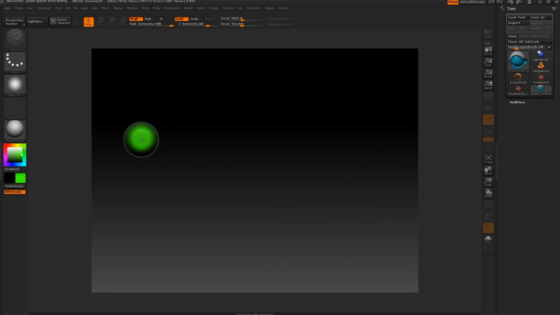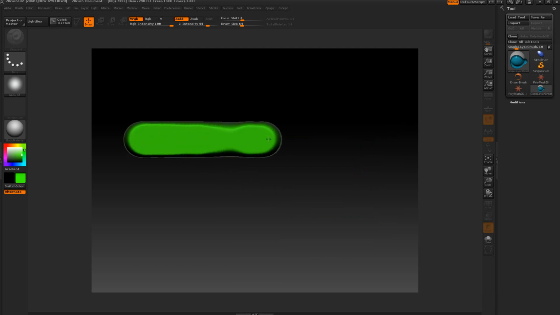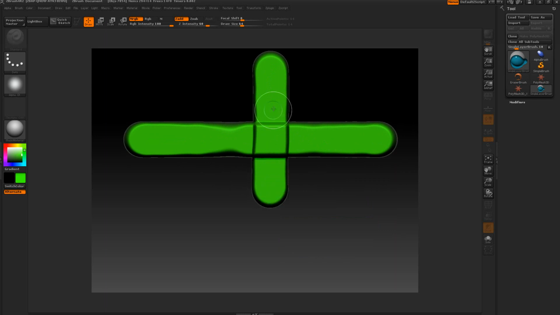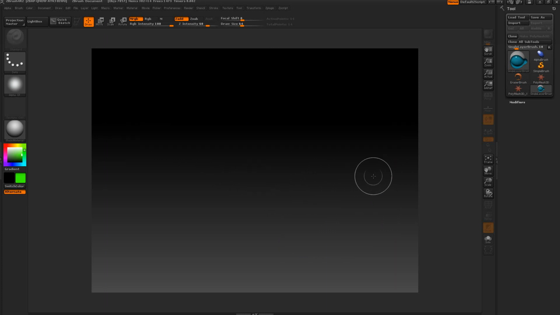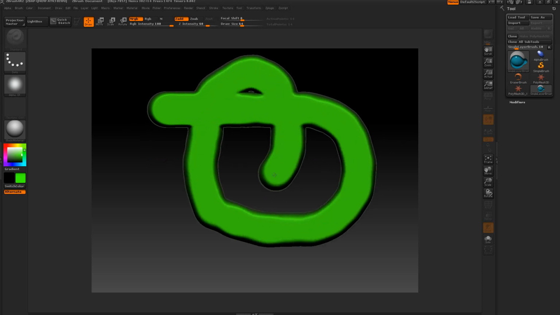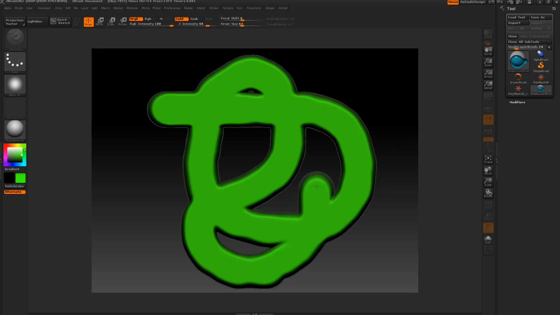Now if I was to select here and drag across, then if I let go of my left mouse button and I come up here and drag down, now we're starting to get some depth. Now it's overlapping. Each time I click, it will overlap each time. Clear the canvas and repeat that one more time. If I keep the mouse button down, I can crisscross over this line as many times as I want, as long as I keep it held down, and it will have one single layer, and they won't be overlapping.